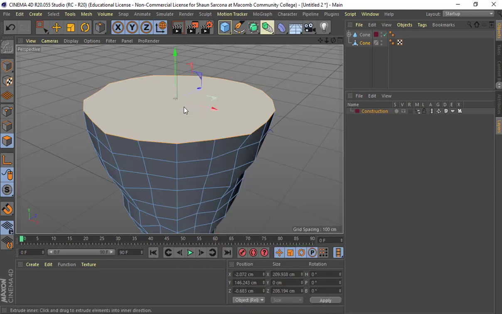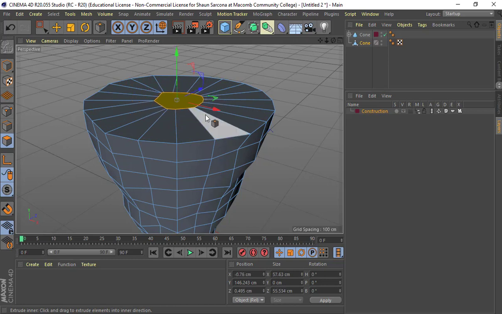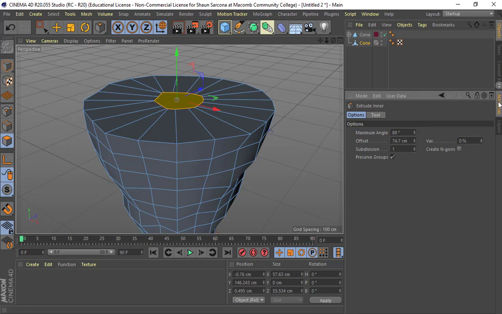So I'm just going to hit MW and just click and drag on that face. Okay, now I have divisions nice and flat. I'm going to go to my attributes and add a couple subdivisions here, and now I have plenty of subdivisions to create that. Be aware that if you take that area here and start to warp and distort it, it's going to be harder to place items on that surface. Just something to be aware of. It's possible, you can do it, it's just going to be a bit more work.